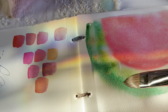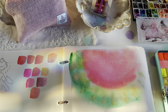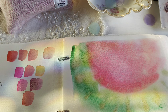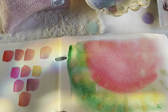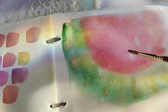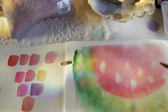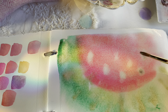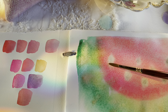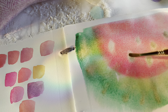Here I'm using French Ochre by Daniel Smith, adding another layer for that texture on the watermelon. Now we're lifting out some places where we're going to add the pips. We've practiced washes, softening, and dropping colors into the wash, and now we're lifting out of the wash. I wait until it's starting to dry — if it's not a staining color, waiting until it's nearly dry helps you control those little lifted areas, otherwise the watercolor keeps moving back into the lifted spot.